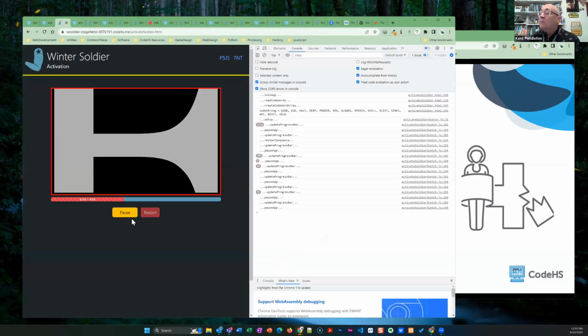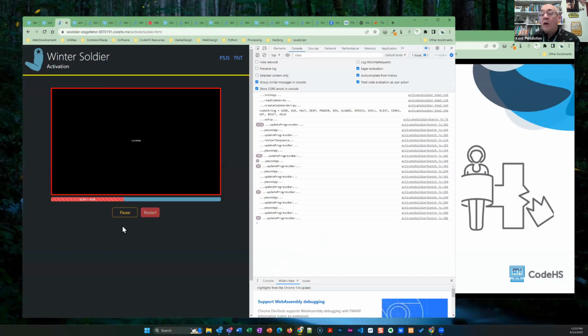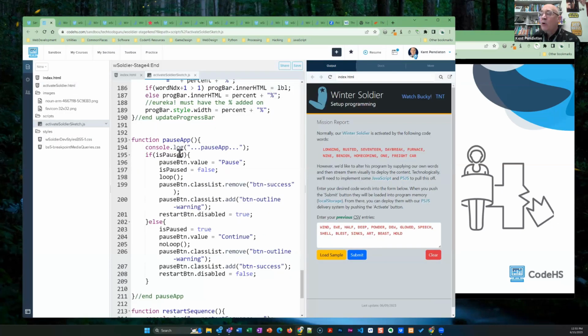green for go, yellow for warning. That's using Bootstrap styles. So the little isPaused Boolean variable is either adding or removing from my class list. Incidentally, Bootstrap has lots of buttons, button success, button outline warning, and these are really cool. Styling them yourself would be a pain. And I can just add or remove those classes to my pause button class list, and it's so nice.